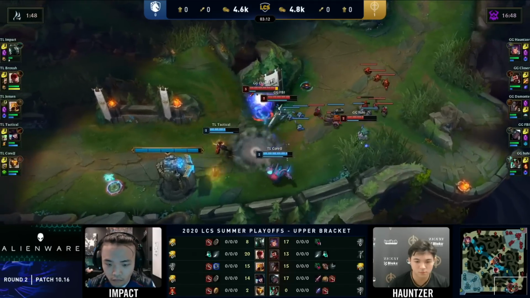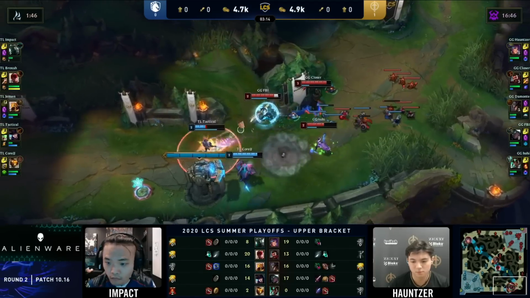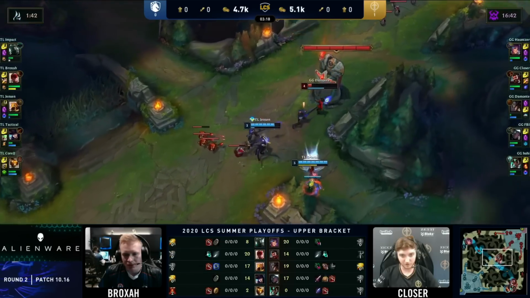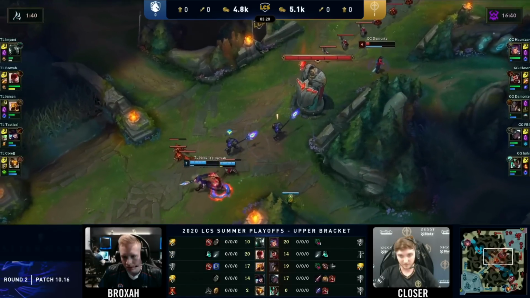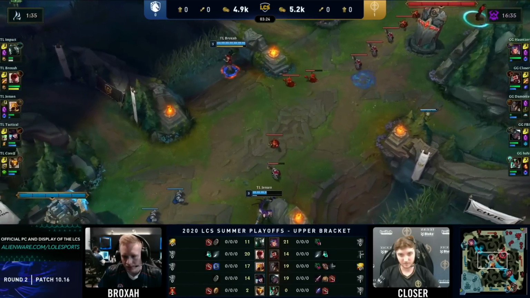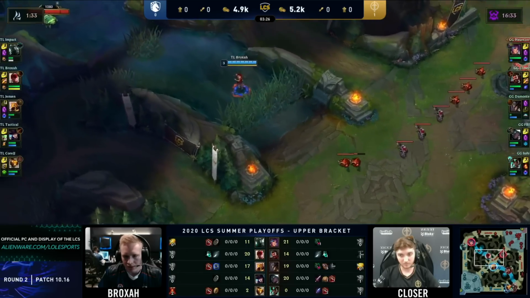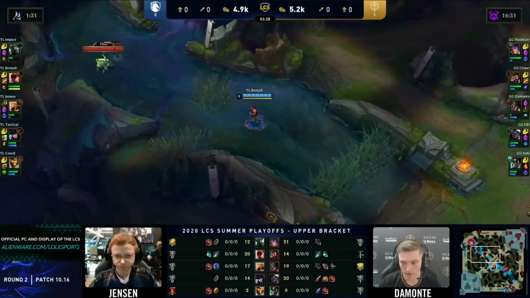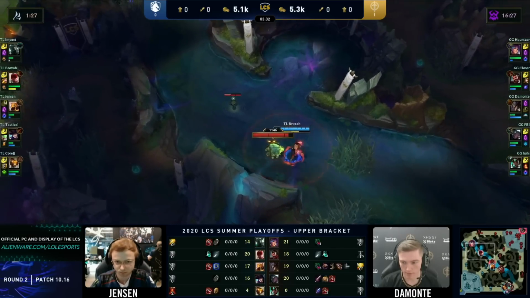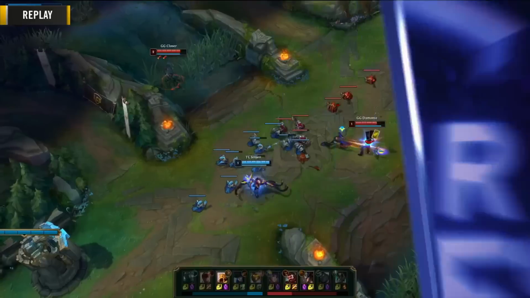Tactical is the first one up to bat. FBI there going to go ahead and get a nice root down, but the follow-up damage isn't there. Damonte now getting pressed on here, and Broxah missing that Q, but Damonte didn't know that he had to flash anyway. Yeah, it's really scary. You have to have a lot of confidence that you are reading that animation correctly to not flash in that situation.